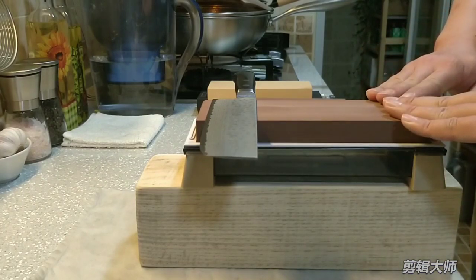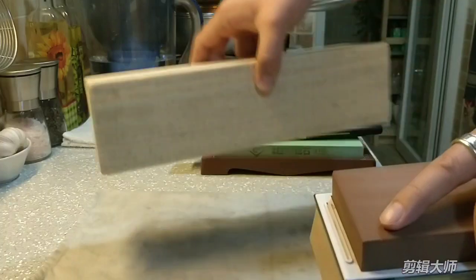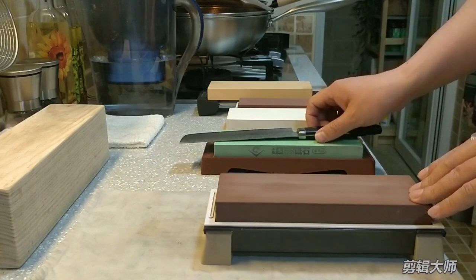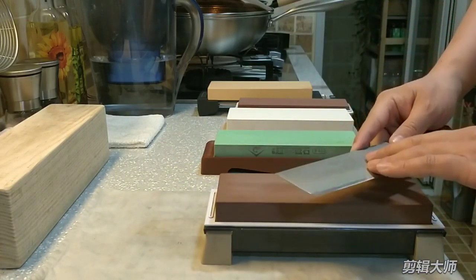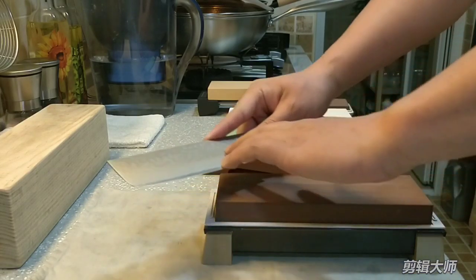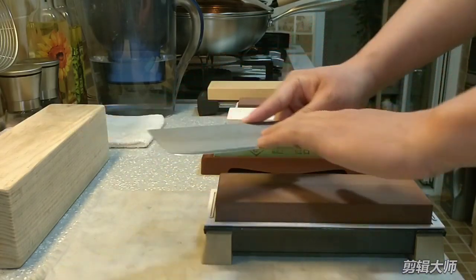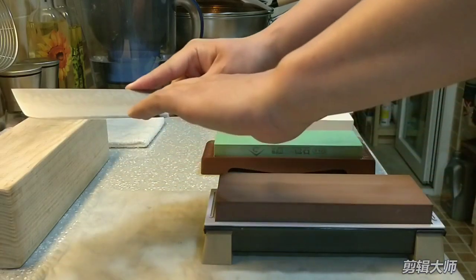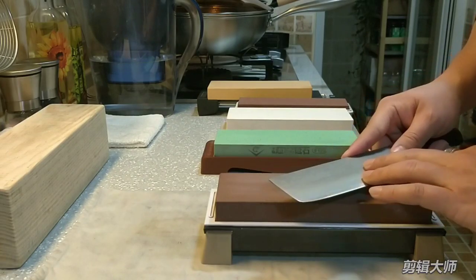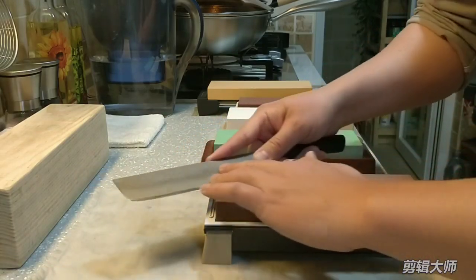Talking about knife sharpening, it is basically push and pull actions. You don't want to do it in a lower position, because when you push the knife to the top end on a whetstone, your hands will most probably lift up a little bit, and you will not sharpen the knife equally. Or you really have to bend your waist to keep your hands on the same surface. Just like this, bend your waist down and keep your hands on the same surface.